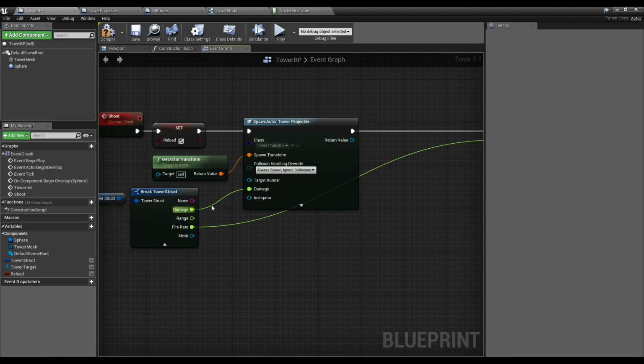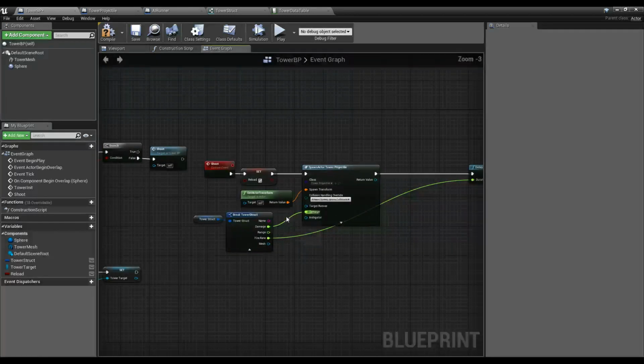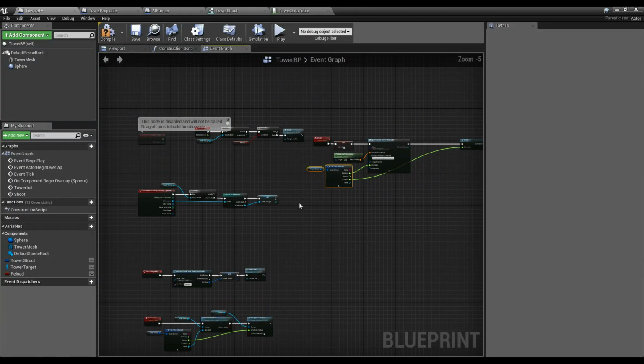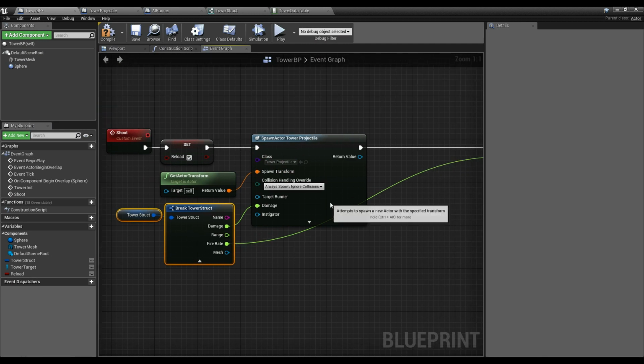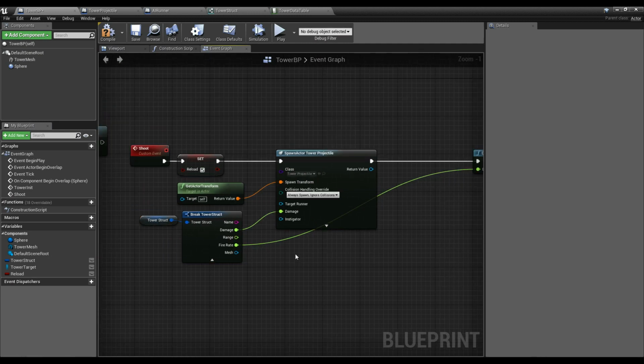Some people might give me a lot of hell for that, but I really believe if you're spending a lot of time trying to make your blueprints as pretty as possible, you're wasting your own time, in my opinion. It could be a thing if you're working in a team of multiple people and someone might have to come back and edit your code. It can be very good. I really recommend commenting your code if someone else is going to be using it, and it could be worth making it somewhat pretty.